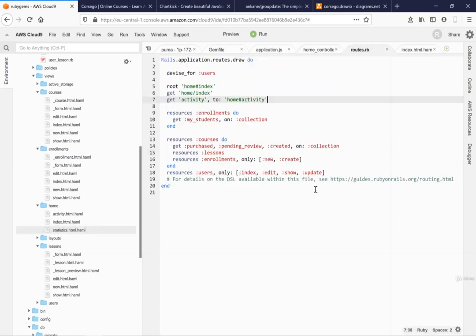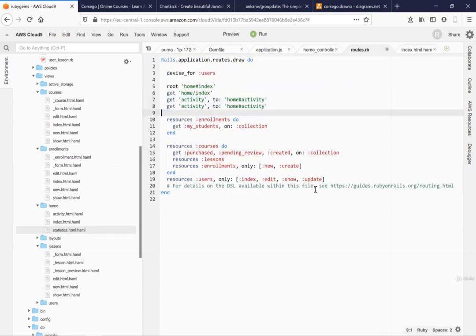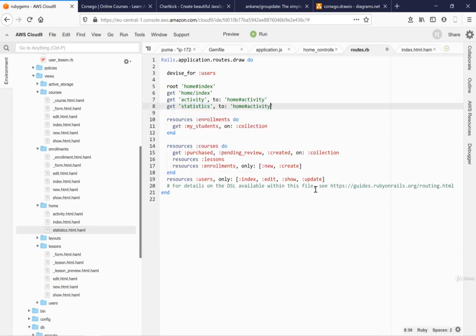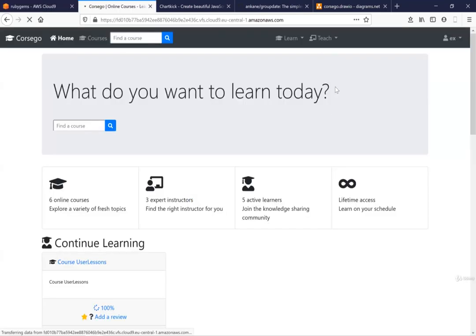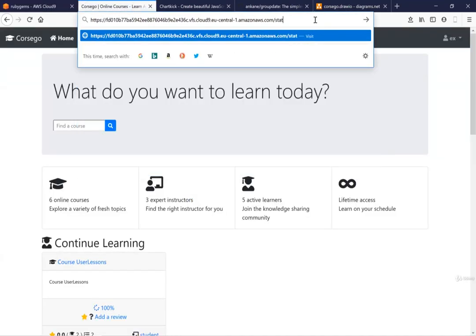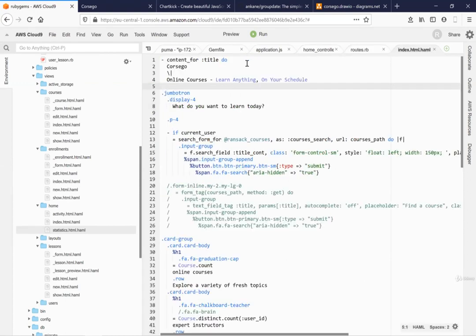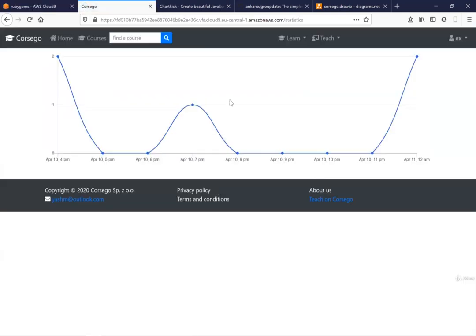And we'll also need to create a route for this. So we will just copy this one and here add statistics. Like this. And now we must have a new page visible. So we go to statistics. And we see an empty page. Now, if we go and copy this chart to our statistics view, we're going to have our charts on this page. So in this tab, we're going to have all our charts for the admin.